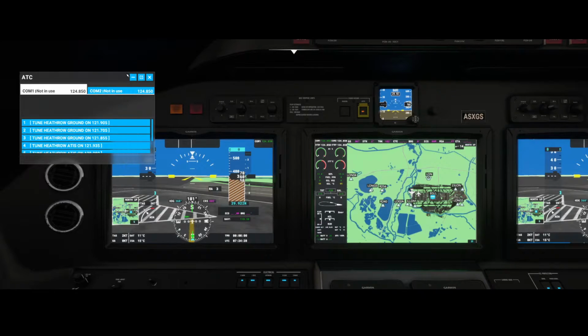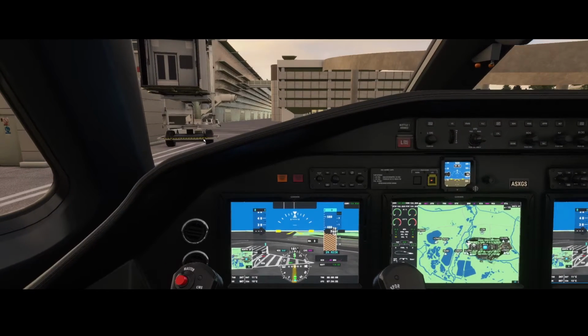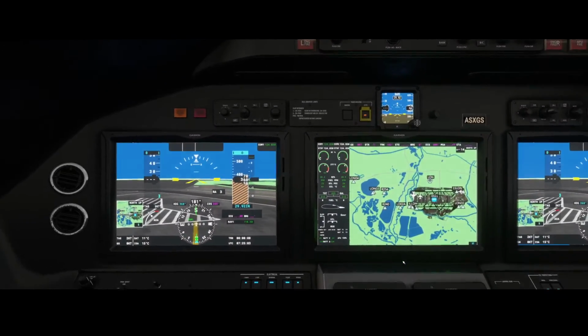So now we're there, now we are sure that the power is there, we can continue with setting the flight plan. So let me zoom out a bit. As you can see, the airplane has a few displays, right? 3 displays. One shows the horizon and the altitude and the speed. The other one contains a map and also contains the engine information. So you can see that both engines are starting. You can see the fuel which is available, and you can see the flaps. And if you look here, you can see what's the position of the gear. Of course, the gear is down now, so nothing to worry about.